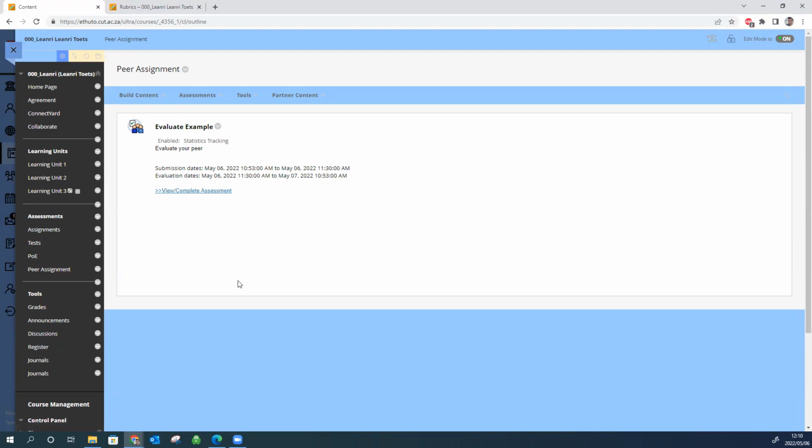Now, how peer assessment works is the students are prompted to go on twice, or actually 3 times if you include when they go and look at their results. First, they have to go and submit. So this can be an essay, a case study, or just the input of a rubric for a project they did as a group or anything like that. Then they have to go back on another set of dates to evaluate their peers according to the criteria that you set up.